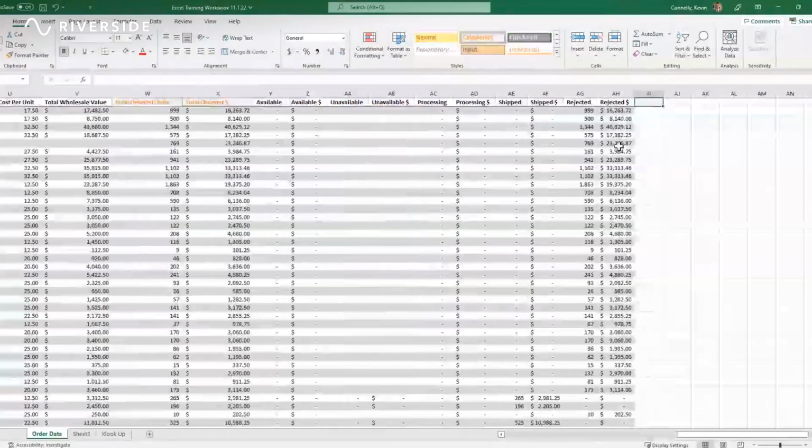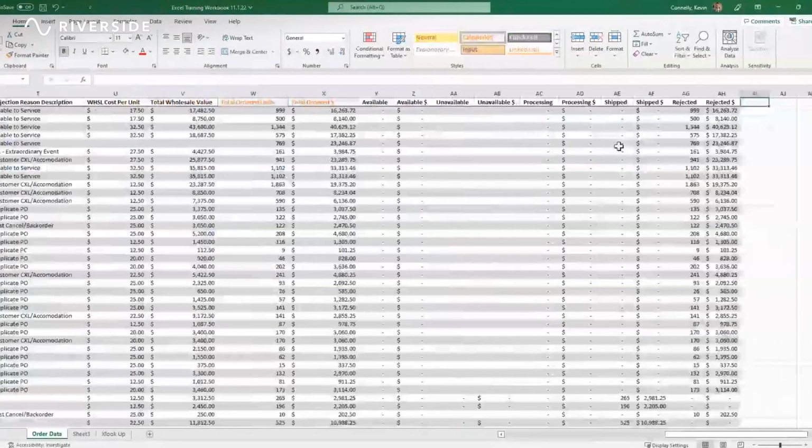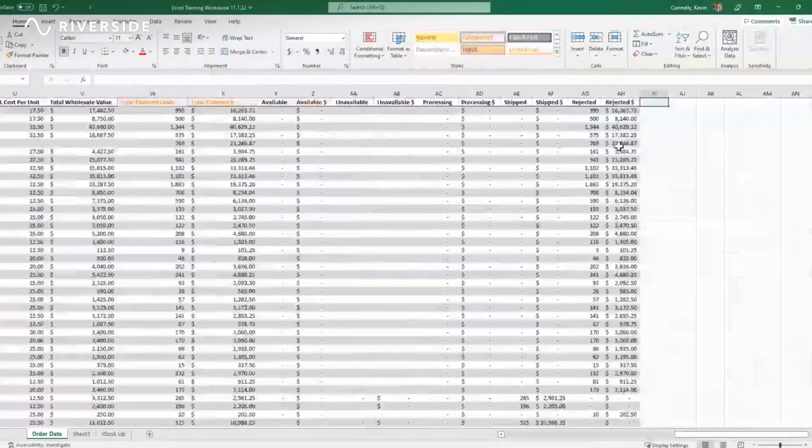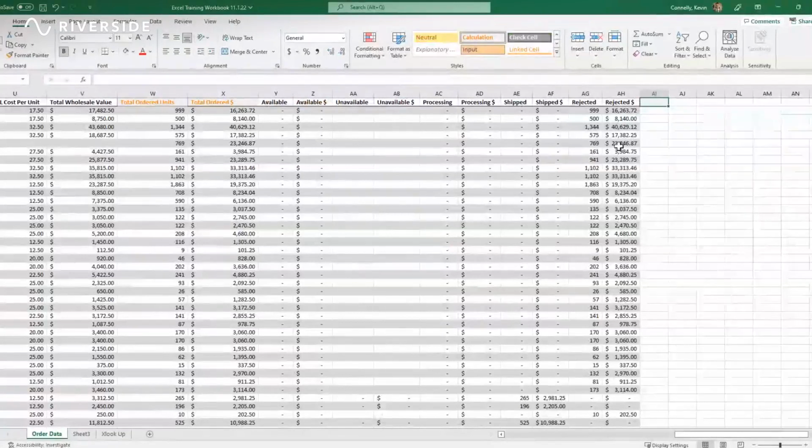Okay. So let's pretend for a moment that we wanted to pull in information from another workbook into this workbook. So first, in this instance, I'm going to create a unique value.